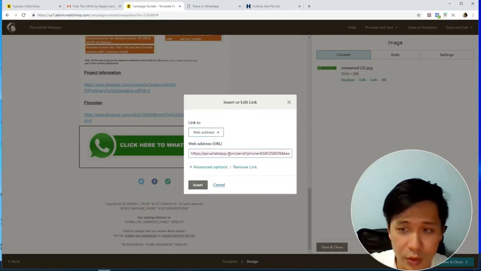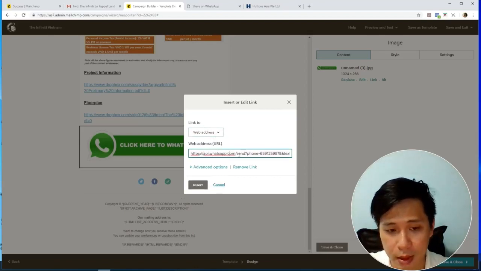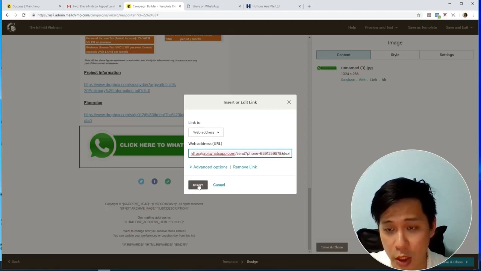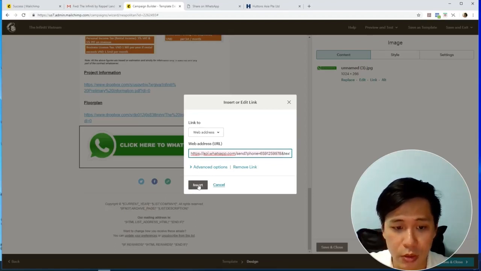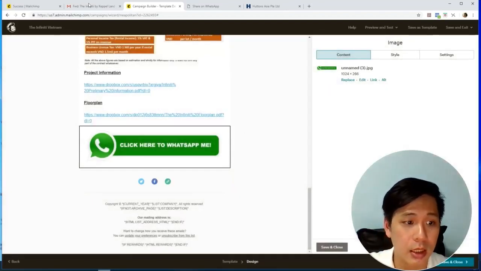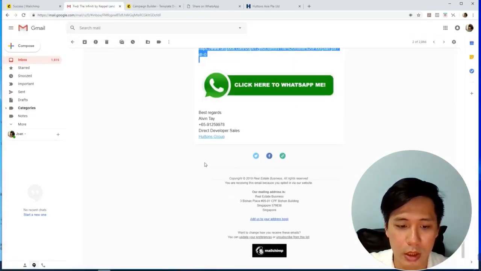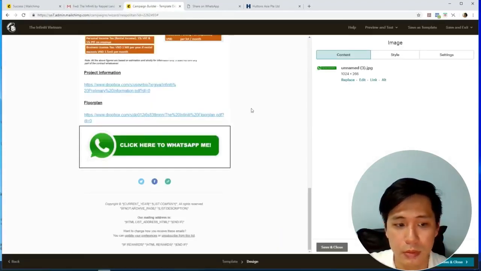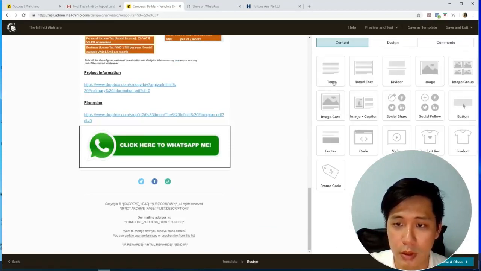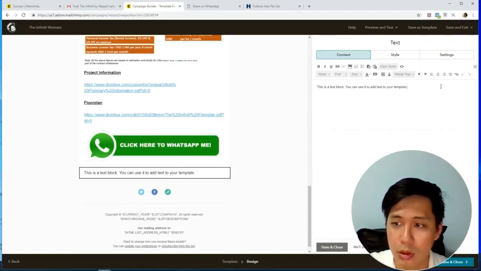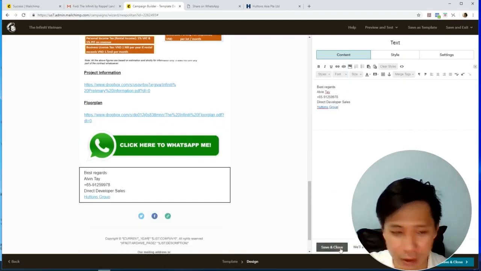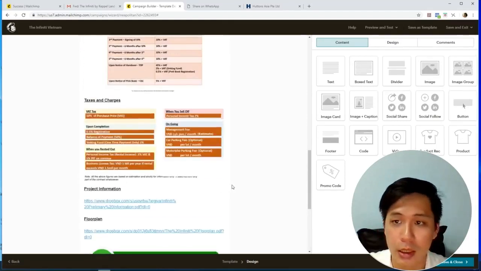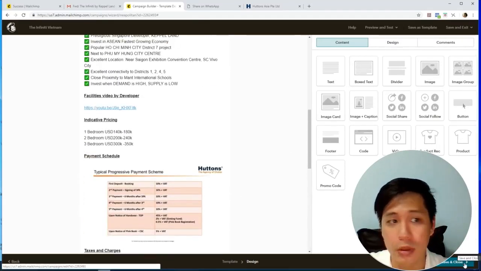Address. Basically, this will divert it to WhatsApp, so that if the customer wants to reach you from your email through WhatsApp, they can actually do it this way. Insert a link over here, and of course the last sentence will be to address to yourself. Save. So pretty simple. We have done our email template already, but of course you need to prepare all this information beforehand. So I will save and continue.